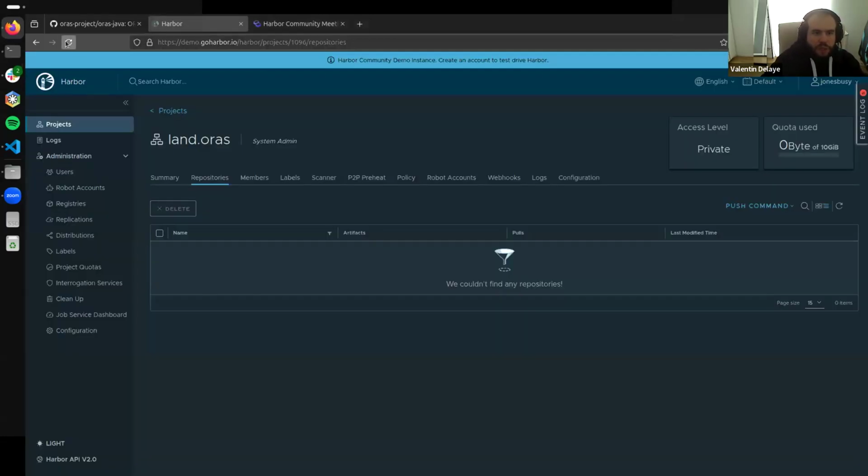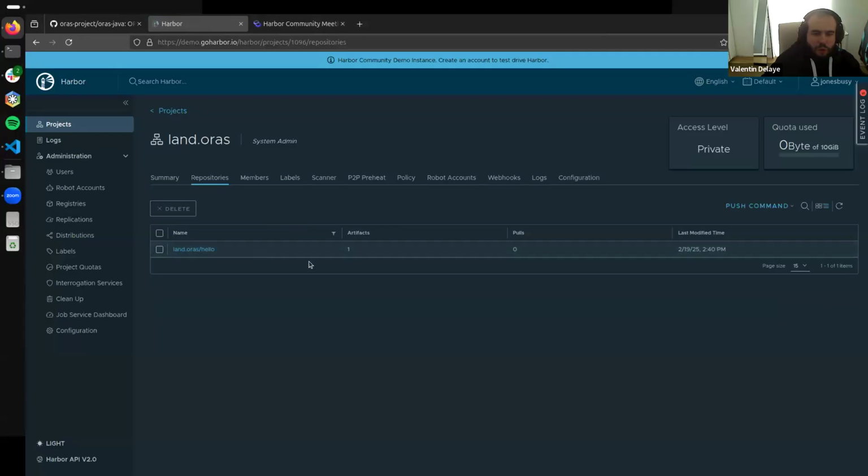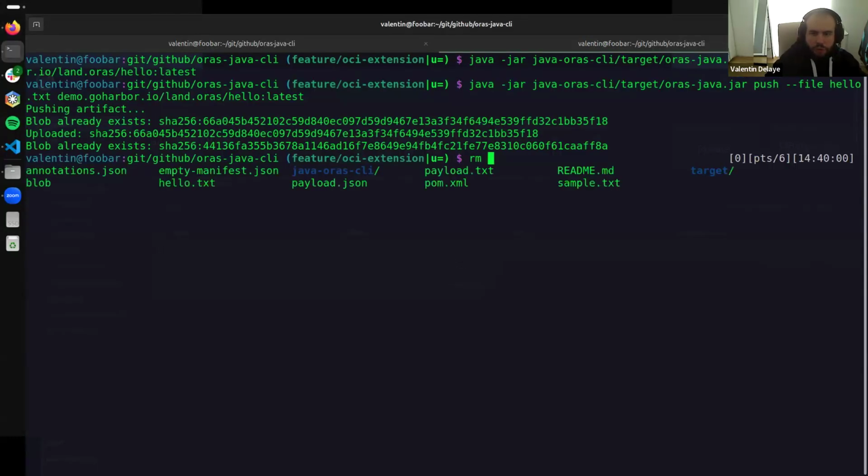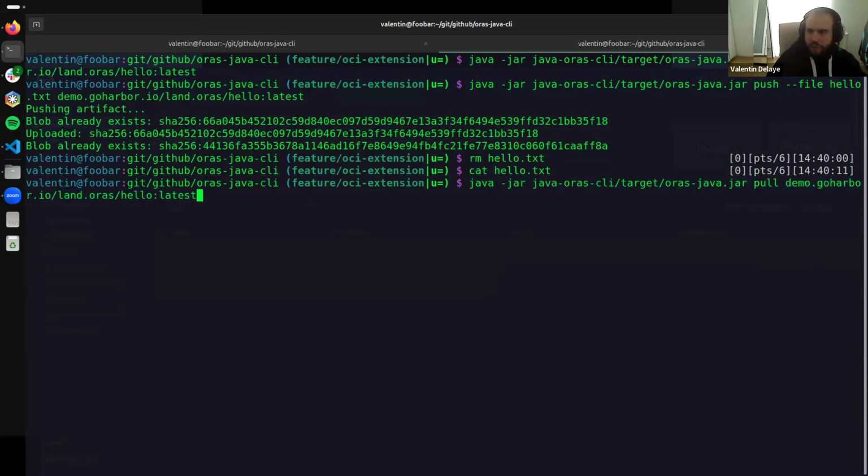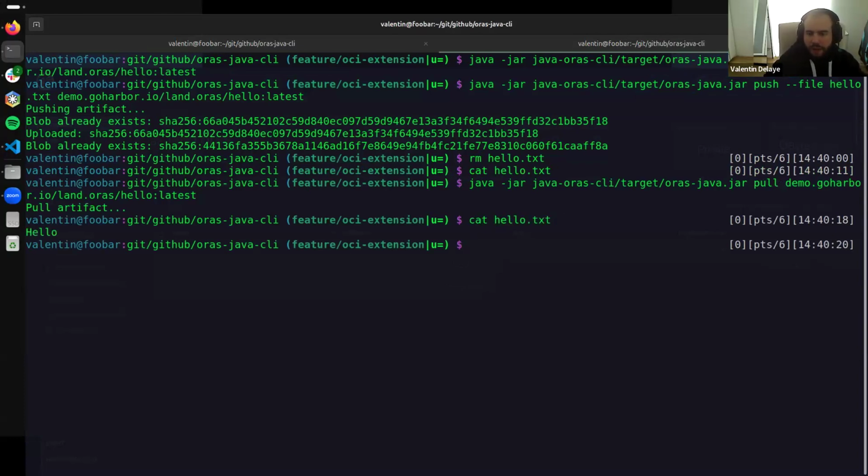So we can see here that it works, and I can also remove my hello file and pull the artifact here, and I should find my hello file in my directory. Obviously the goal is not to implement a CLI, it was just to demonstrate the usage of the SDK.